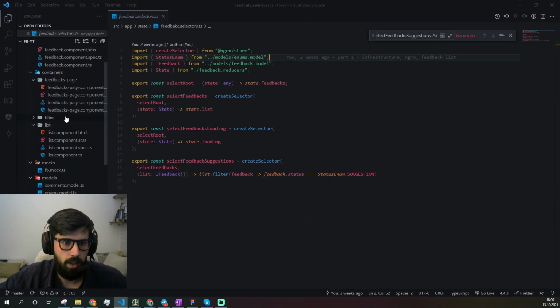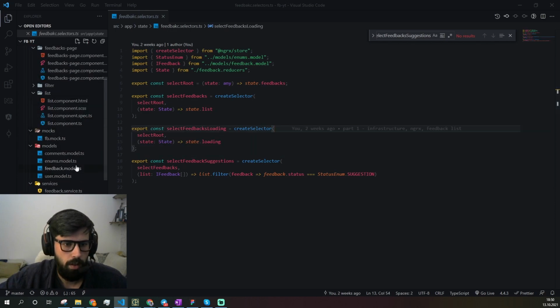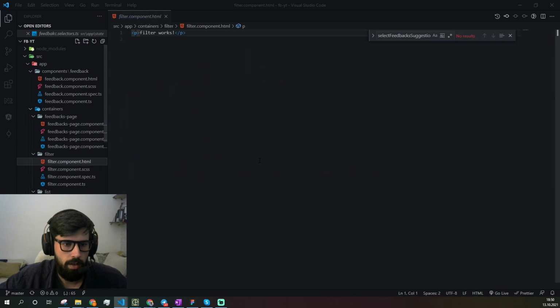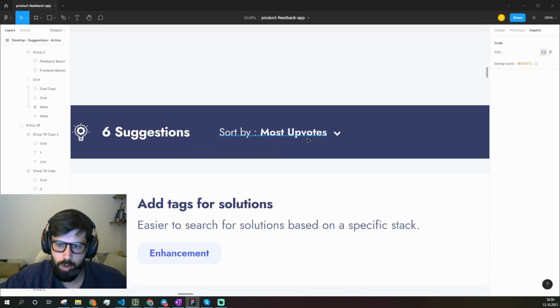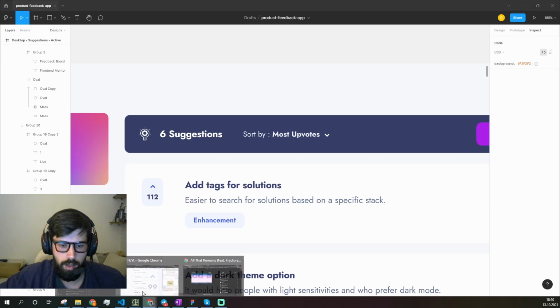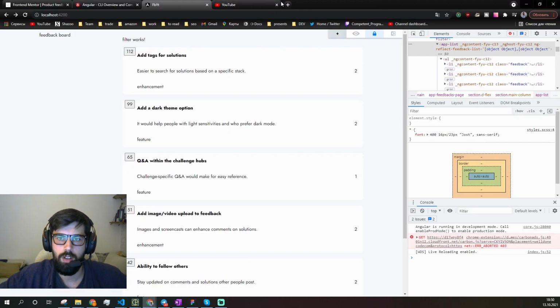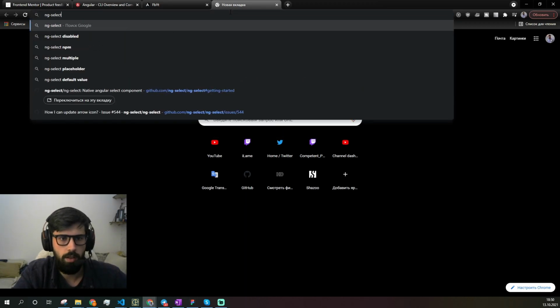So for this, we're going to need our filter component. Where is it? Filter, it's here. And by the way, for select, we're going to use ngSelect. Let's also find it. ngSelect.